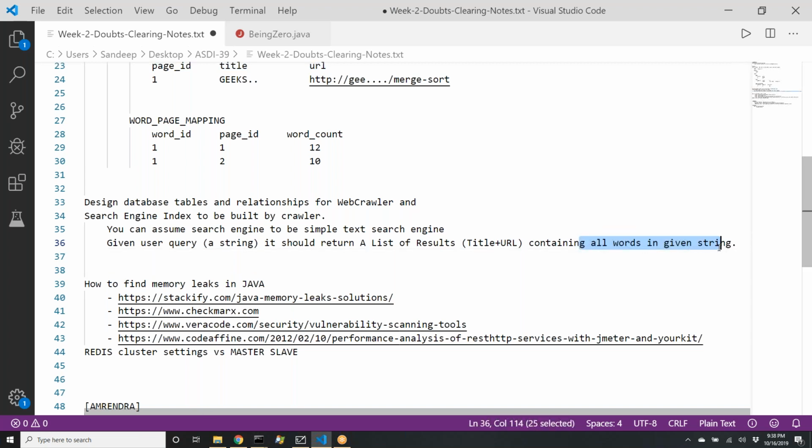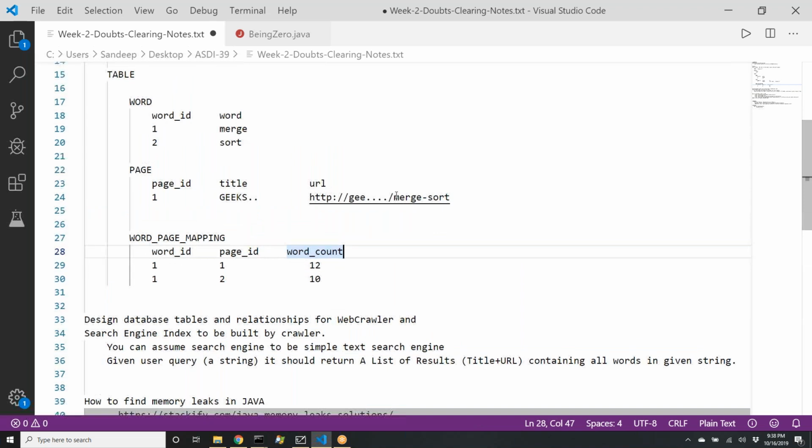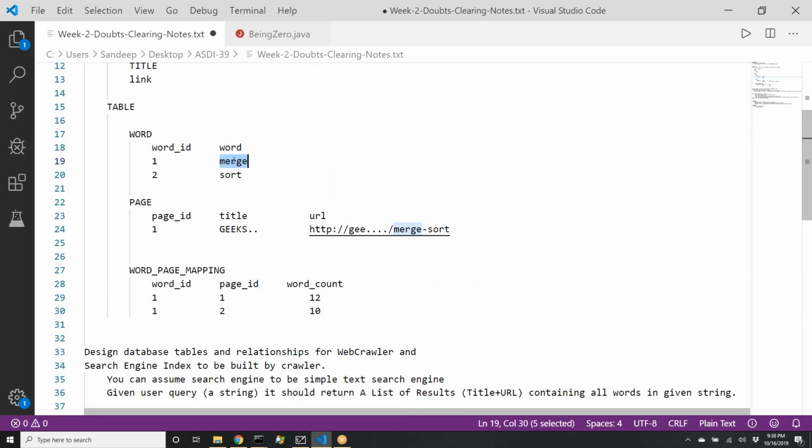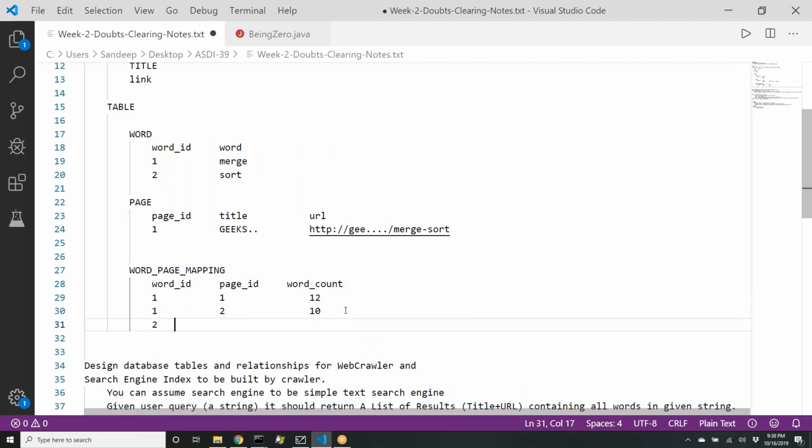So we are trying to return only those pages which contain both the words. So if there is a page which contains merge, we are not returning that. If it contains merge and sort both, we are returning those pages. Does that help, Rajiv? Yes. So ideally, if this was the data, we would have returned only 12 as the page, not 10. So that we have some clear starting point, what do we want to build. And later on, enhancing it will be just modifying the database queries.